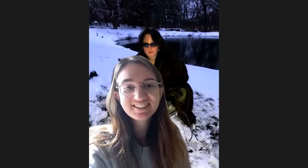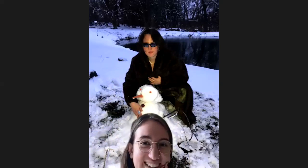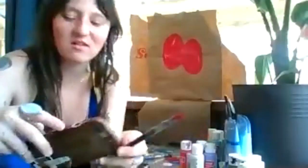That background is so cool. Oh wow, that's amazing. That's glorious. Unfortunately, when my head is up, it blocks your snowman. But it's like I'm your snowman. Hold on, wait. I'm gonna get really meta and take a picture of this with my phone, so I cherish the moment. Oh my god, that's beautiful. I've never felt more like a superstar than in this moment. Oh, awesome! Good.